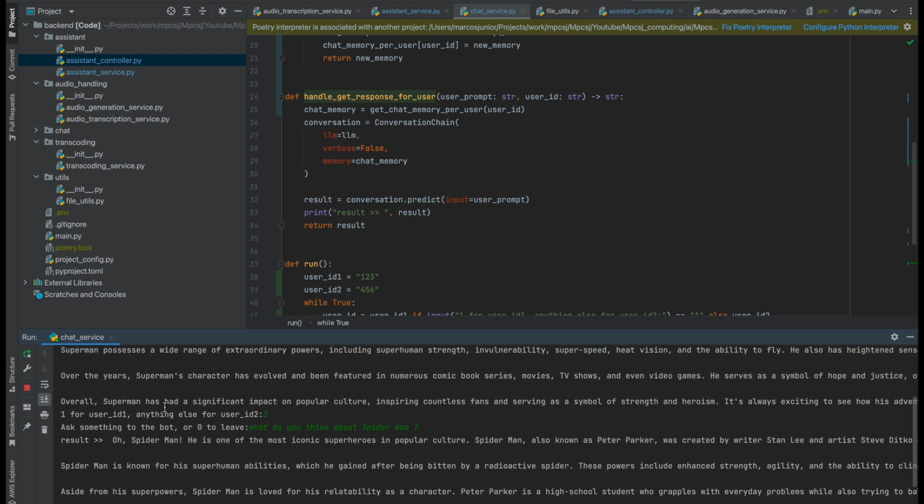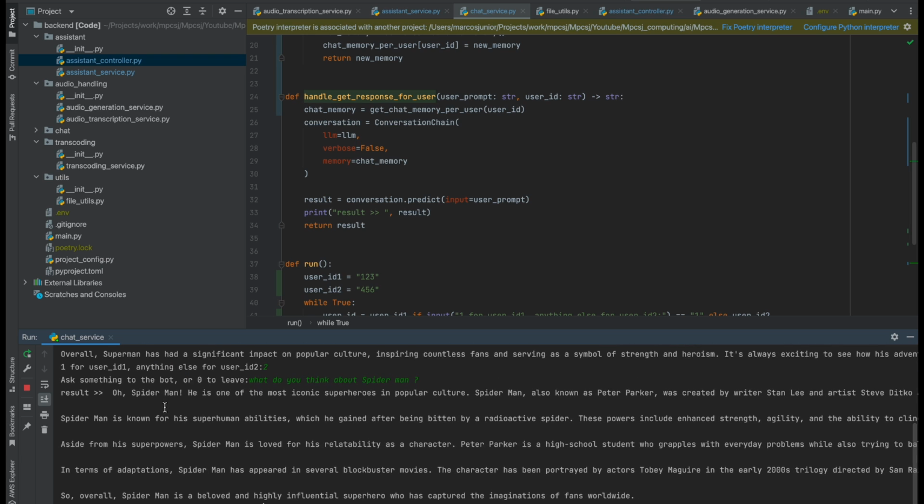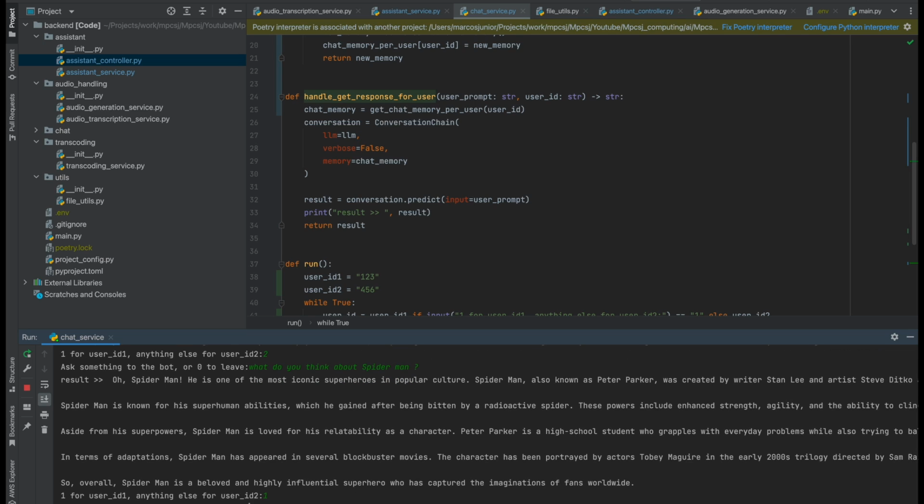So you see that on user 1, I asked about Superman, and user ID 2, I asked about Spider-Man. So I'm gonna use user ID 1 again and ask for the last question. We should be told that I asked about Superman because I'm using user ID 1. What was my last question to you?